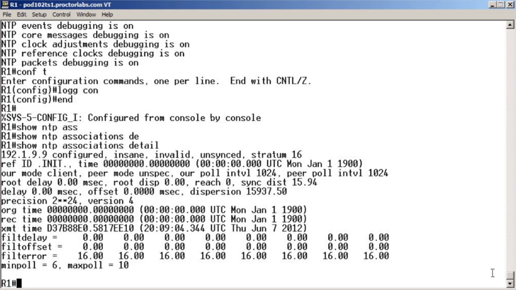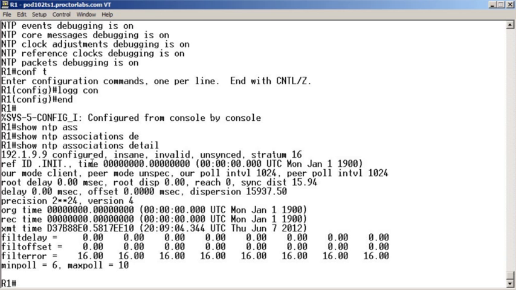Now here's the deal, folks. Here's a great example of how you think you just got 3 points. So you run off, you go do some other tickets, you come back to this one, and you do show NTP associations detail, and the clock is synced. Sure. And you go, great, I just got 3 points. Guess what? You got 0 points. This is how tricky the tickets can be.